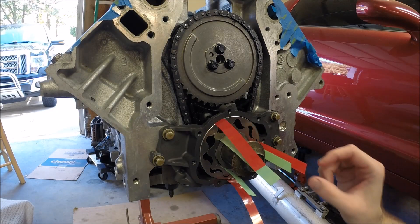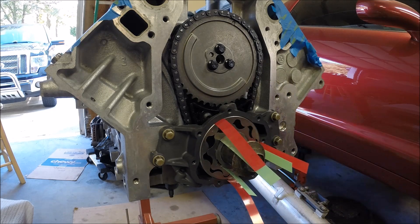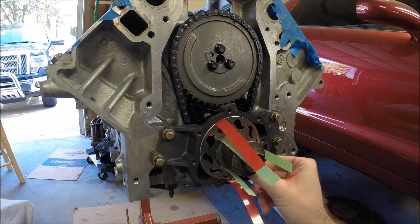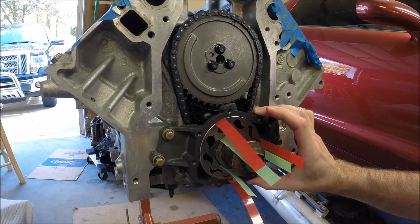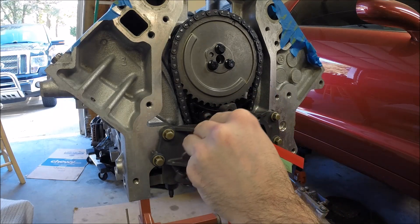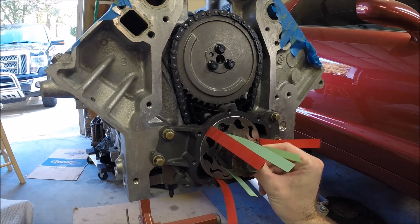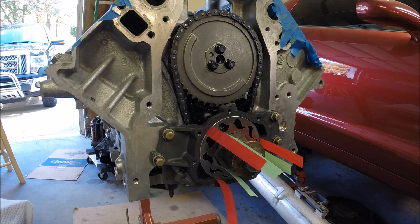So here's what we ended up with: the red shims are two thousandths and the green shims are three thousandths. The tan four-thousandth shims just weren't going to fit between the outer pump gear and the housing body. You want to be able to slide these around — you may have to loosen the bolts since they're only finger tight — there's a little bit of play in the housing so you can move it around to open up some clearance. You should be able to move the shims all the way around without too much resistance. You may also have to rotate the crank a bit, particularly when putting in the outer ring.